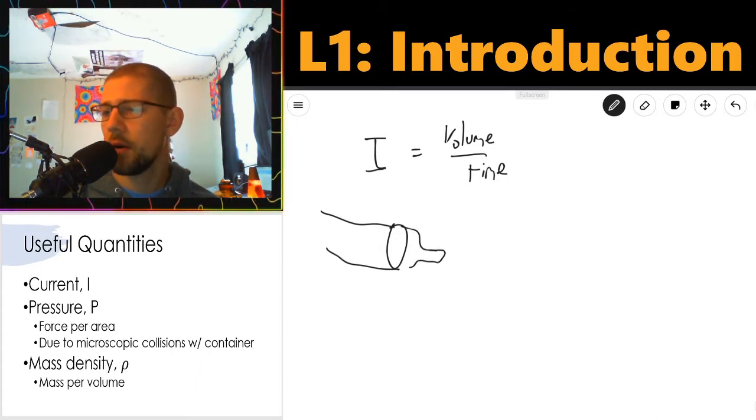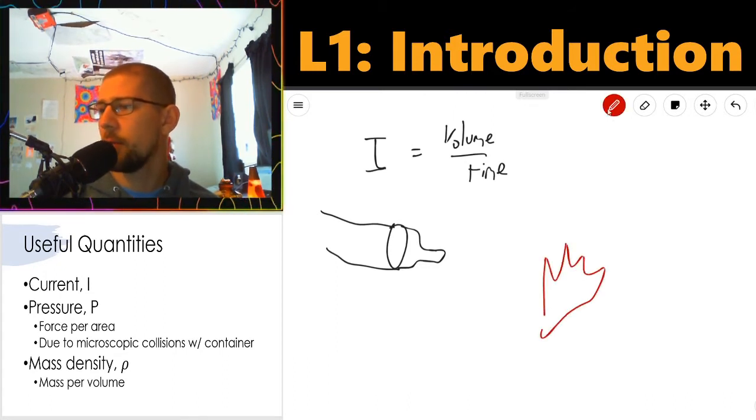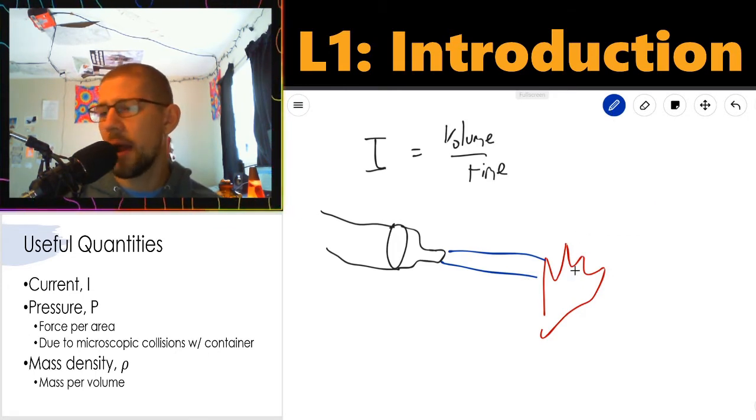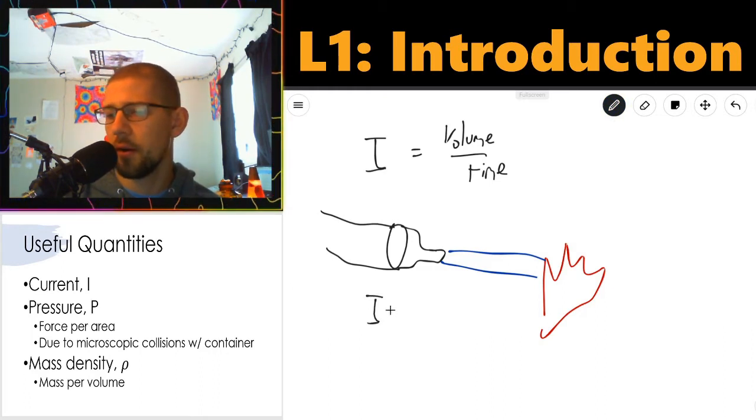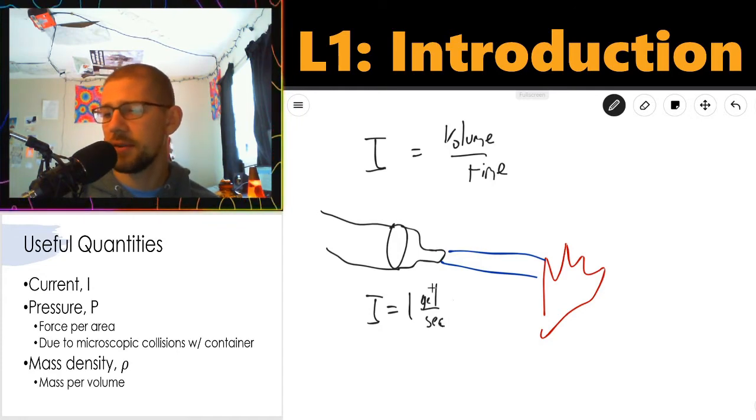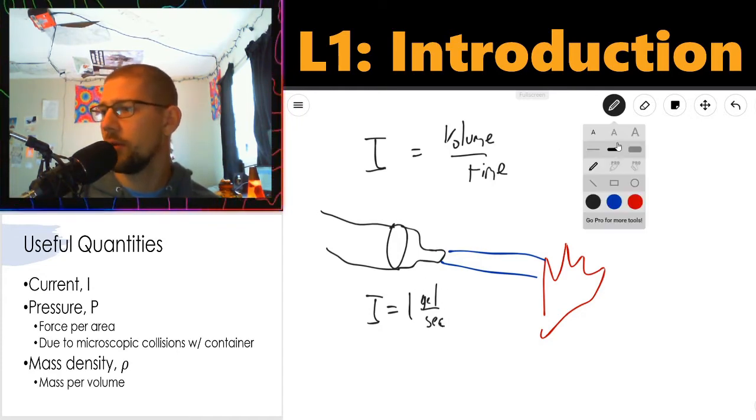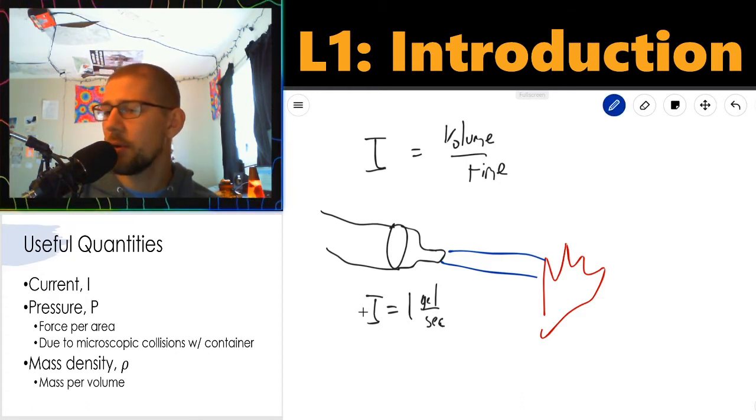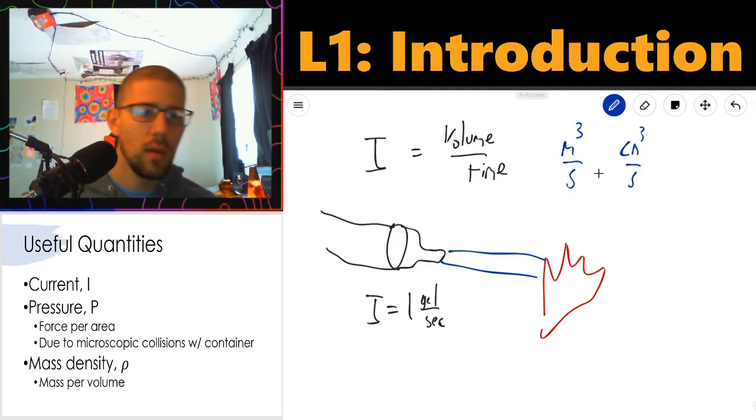Let's go fire hose. All right. And the fire hose is spewing water onto a fire. Okay, we got water spewing onto the fire. If it's pouring out a gallon per second, then I would say the current is one gallon per second. Every second it dumps a gallon onto the fire. One gal over sec. Now because this is physics, a lot of times we're going to not use the imperial units. We're going to instead use metric. So the typical units you'll see for current are things like meters cubed per second or centimeters cubed per second.